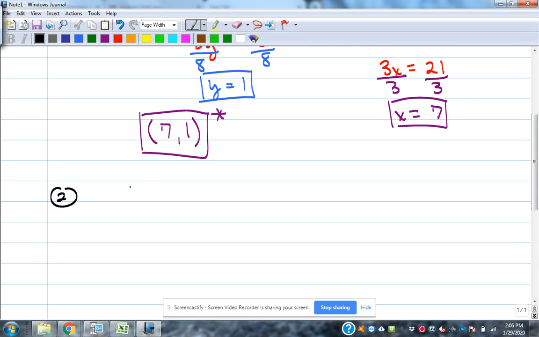So let's say we had 2x plus 2y is equal to 4, and 3x plus 2y is equal to 3. And that's really close to having opposites, but it doesn't. When we're looking at those two equations, make sure x and y are on the same side, they're both in the same order, and then we try to see if they're opposites. Well, we've got a positive 2x and a positive 3x. That's not opposites, but we have a positive 2y and a positive 2y. That's almost opposites, right? How could I make one of those the opposite?